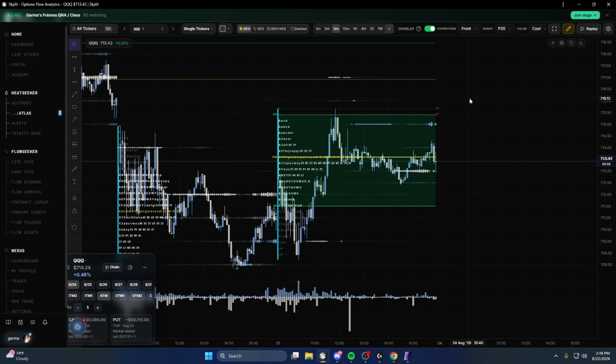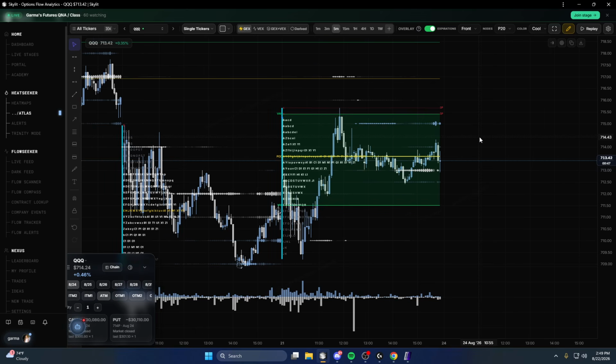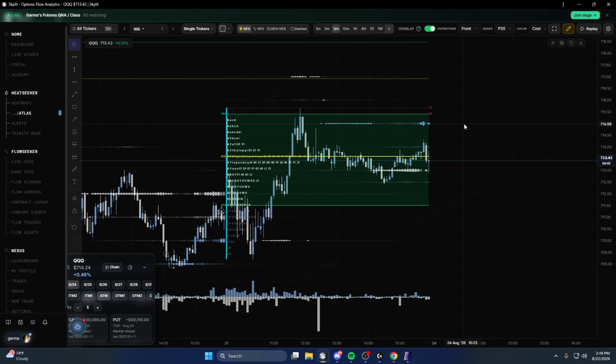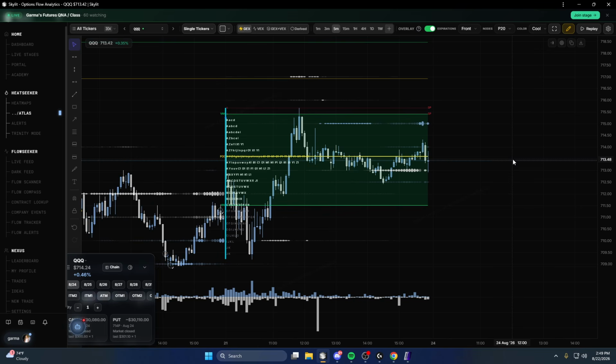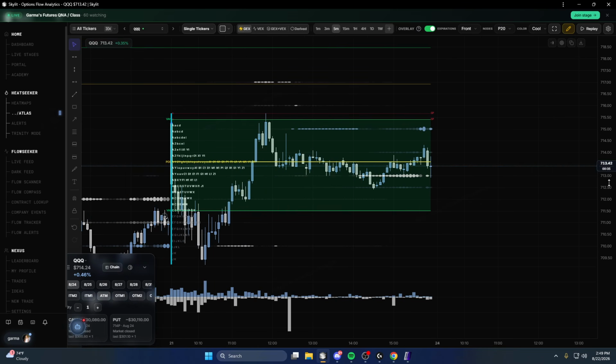The volume could be faked in the market, and I've seen it happen multiple times where value area lows and value area highs get shifted just because some random big buyer or big seller enters the market, then that profile gets messed up. With TPO charts, you can't fake the time that the market spent in areas. What I'm looking at on this TPO chart is the value area low, the value area high of the market, and where it found fair time instead of volume. So TPO chart, remember, is time.